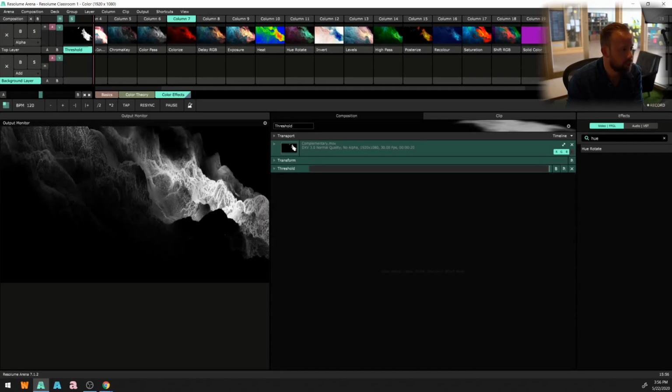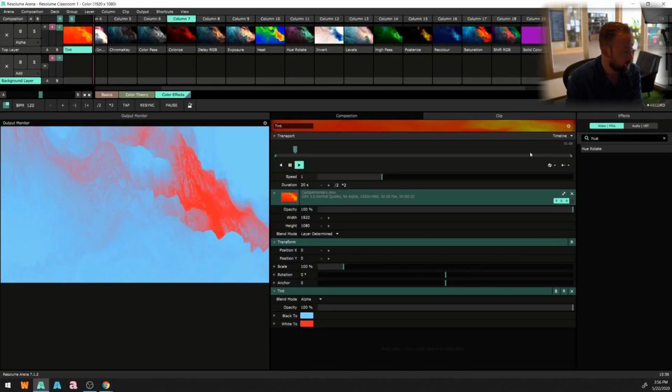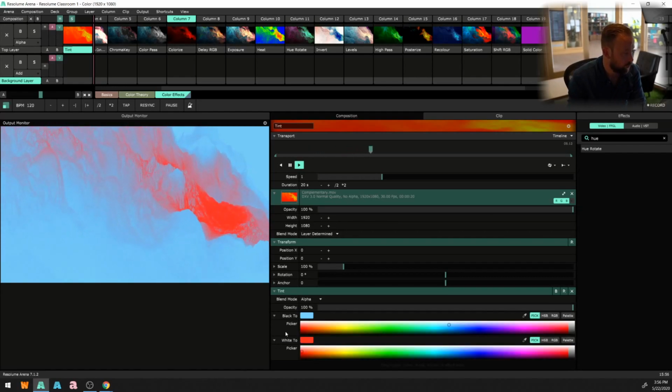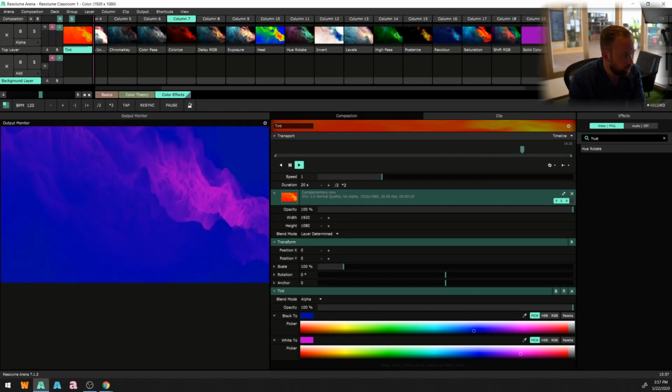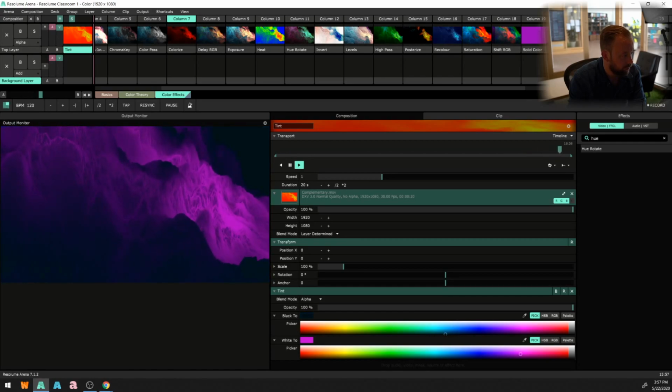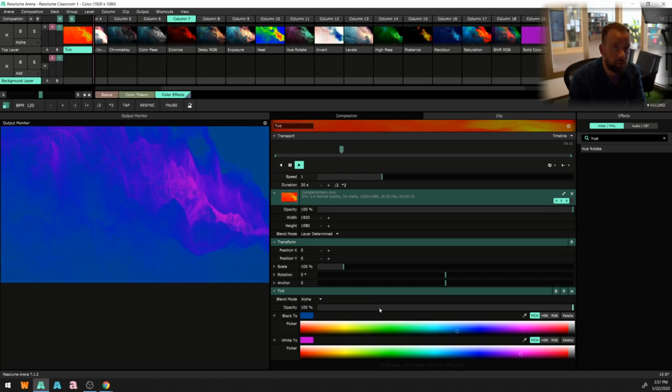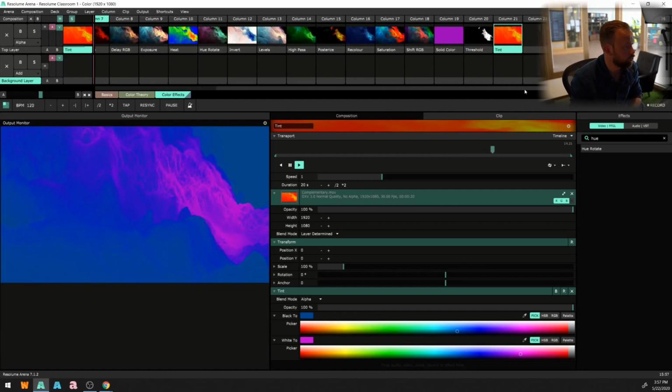And we move on to our last effect of the day, which is the tint effect. It will take your blacks and your whites and shift them to a different color. So in this case, we can make new color schemes like this. You could do this with a hue rotate, but this is way easier: just pick one, pick two, and you're done. So that's the tint effect, and that's the last of the effects I wanted to show you today.